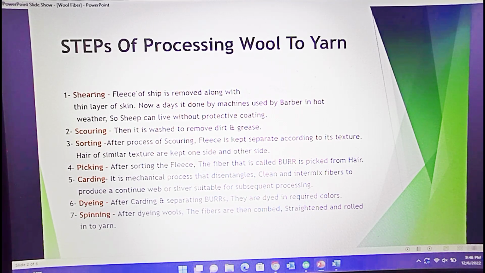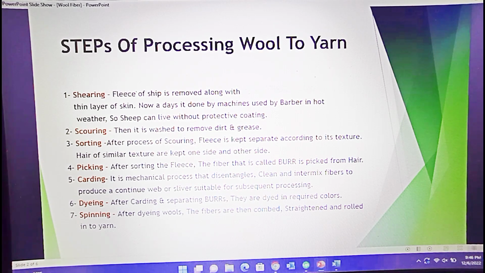The fourth step is picking. After sorting the fleece, the fiber called burr is picked from the hair. Then carding, a mechanical process that disentangles, cleans, and intermixes the fibers to produce a continuous web or sliver suitable for subsequent processing.